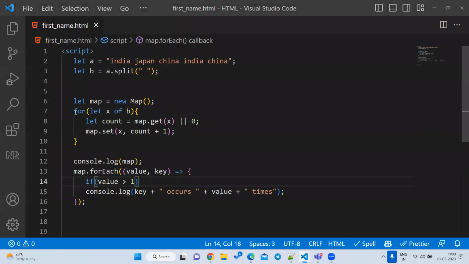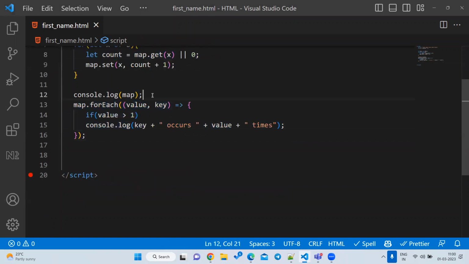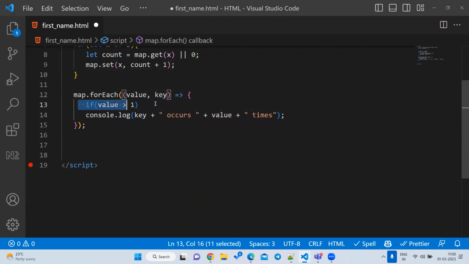Very, very simple. First you iterate one by one and add the count in the map. Once you are done with the map, go and iterate your map. Automatically you are going to find your solution. And you can change the condition here, whatever condition they want to write, they can change it. So like this you can do the changes.